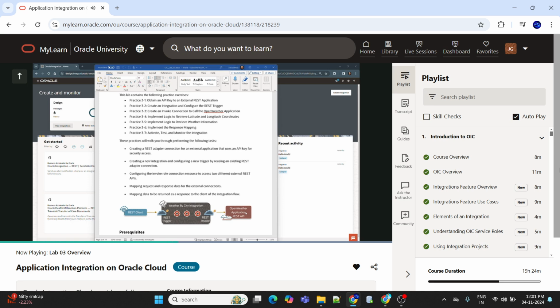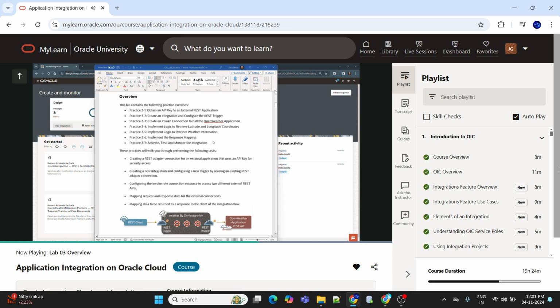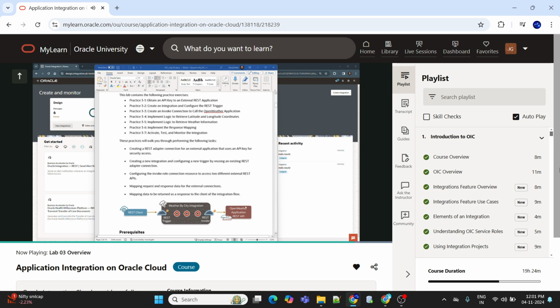And the goal is to set up an integration that itself will have a REST API to REST clients to achieve essentially getting back results about the weather at a particular location. So in order to get to this open weather application, the first thing you'll need to do is obtain an API key, which is obviously going to be in the first practice. So walk through this very carefully through each step and take a little extra time, because this first practice may take a little bit longer simply because you're waiting for the key to be returned to you in your email.